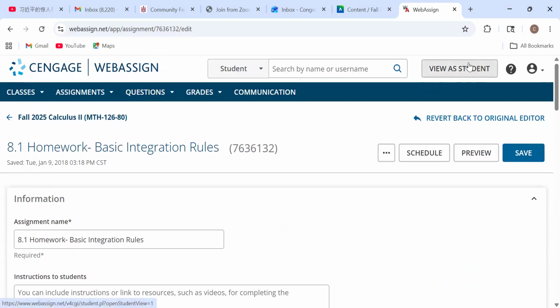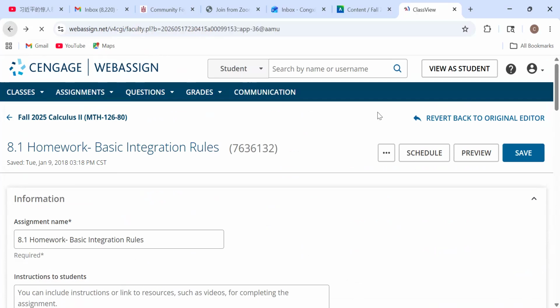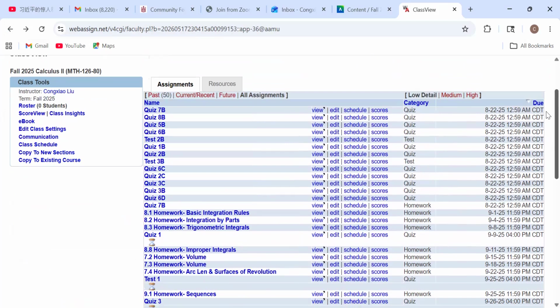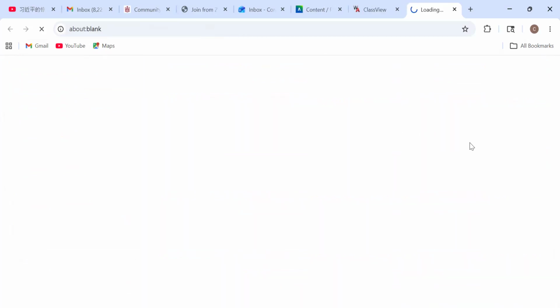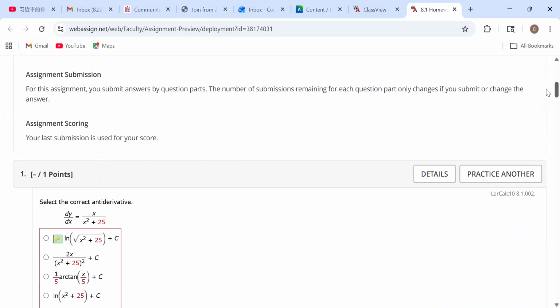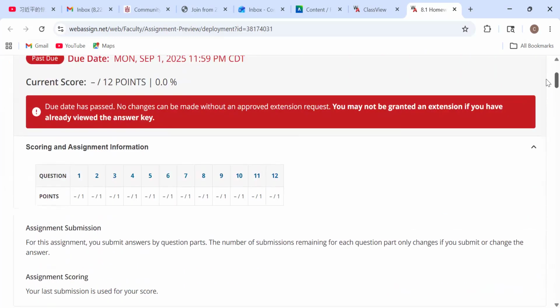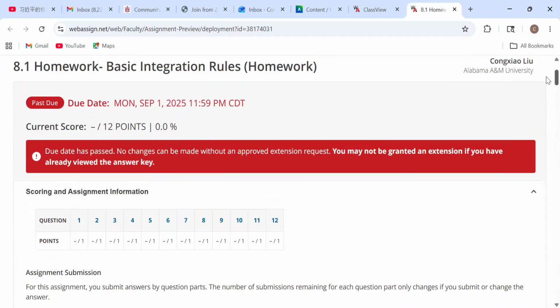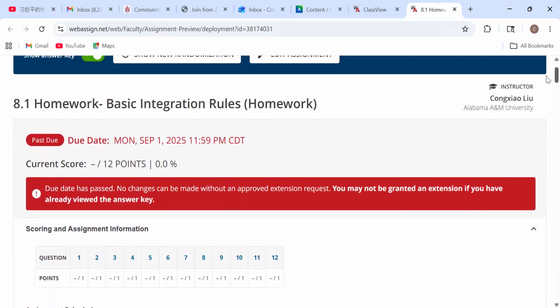If you view it as a student, you're going to see the options to request extension, somewhere beside the homework. Sorry, this is the homework, not the quiz.